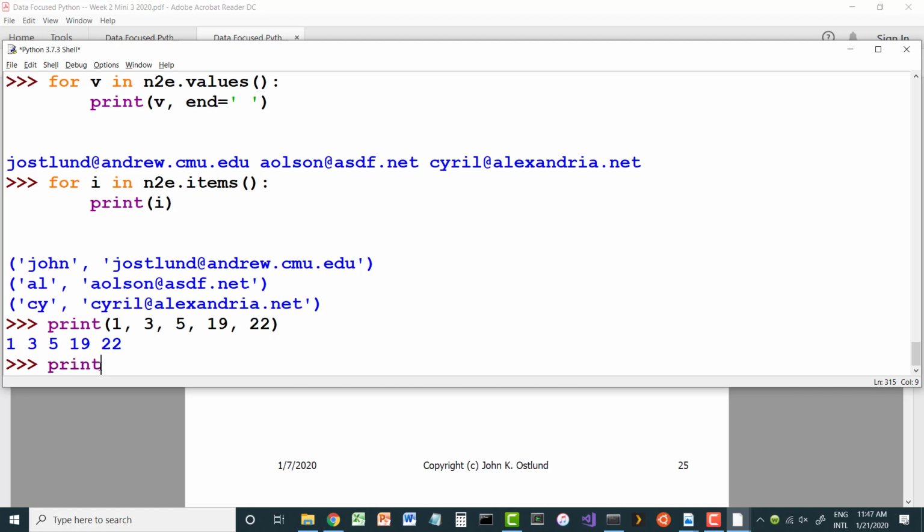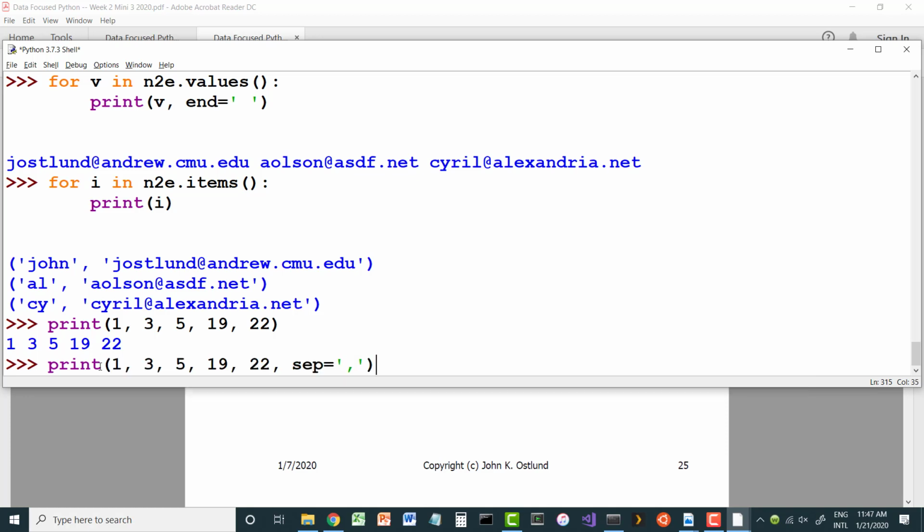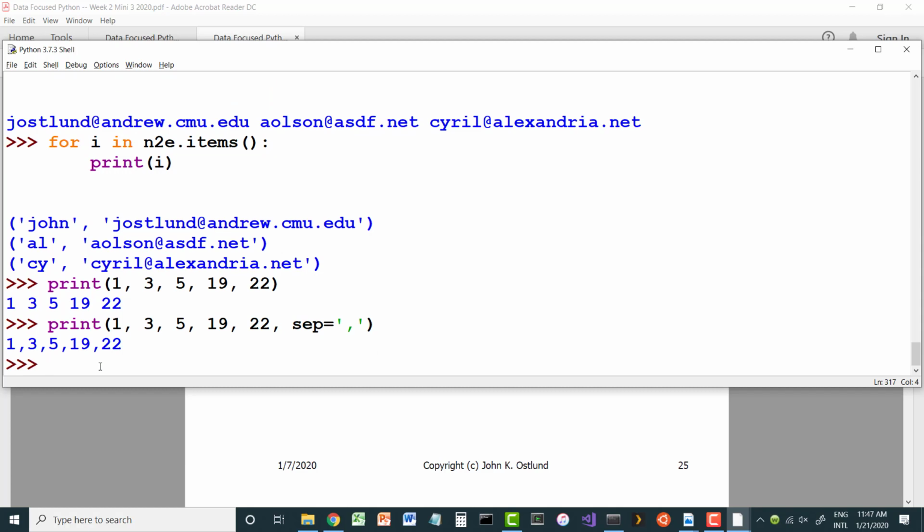But if I say print 1, 3, 5, 19, 22, and then I say sep equals comma, now the separator between the items will be a comma instead. Notice that when I got that sequence displayed, I also got a new line so that the prompt came out on the next line down. That's called the end.